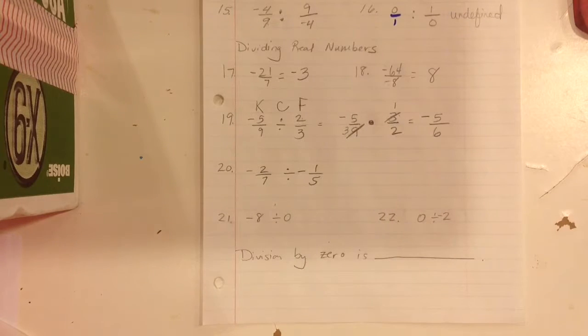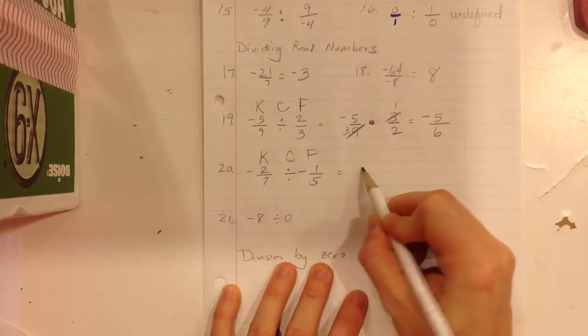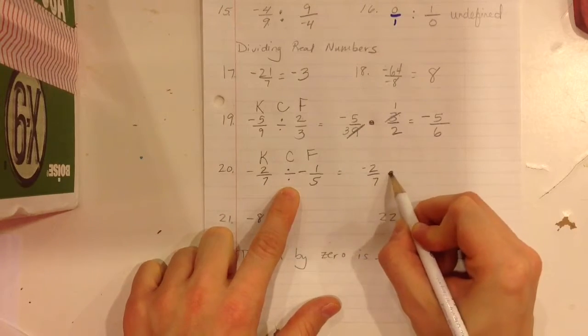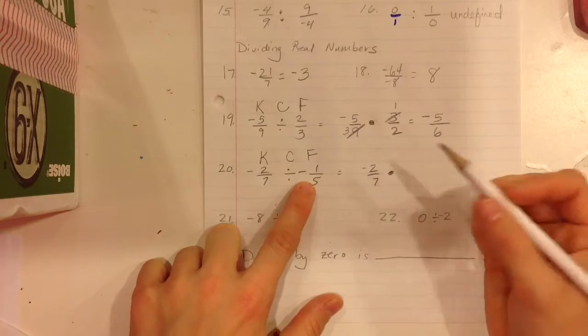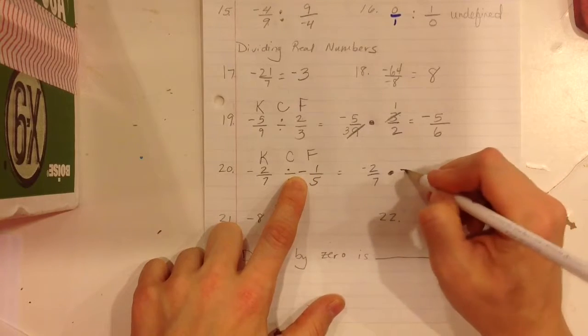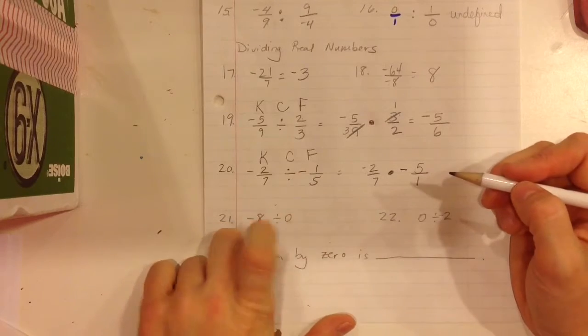So again, when you are dividing fractions, you want to keep it, change it, flip it, and then cross cancel if you can. When you cross cancel, or if you can't, then you multiply your numerators to numerators, denominators to the denominators. So let's do it again. Keep it, change it, flip it. Keep that first fraction exactly the same. So negative 2/7 comes over. Then I change my division to multiplication. And then I flip the second fraction. Now remember, when you do the reciprocal, the sign does not change. So I keep that negative. And I change it to 5 over 1. Instead of 1 over 5, I have 5 over 1.